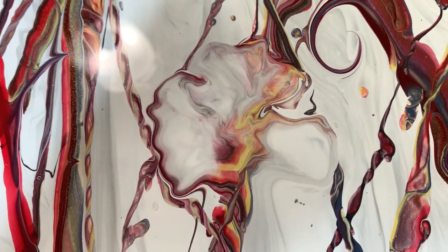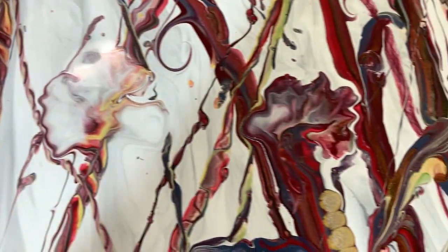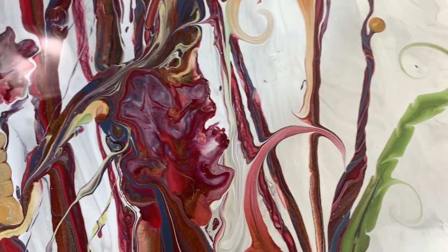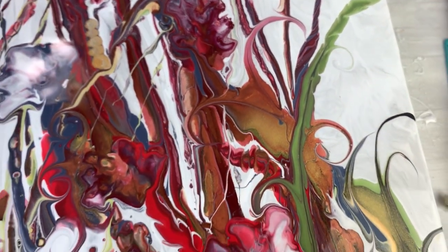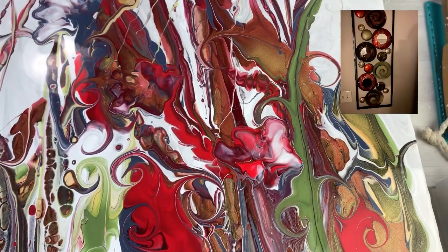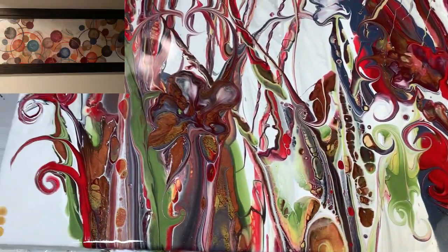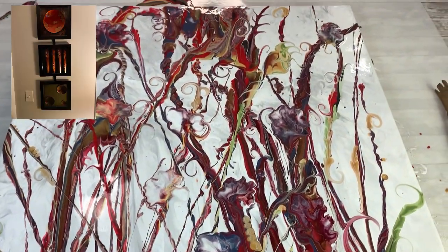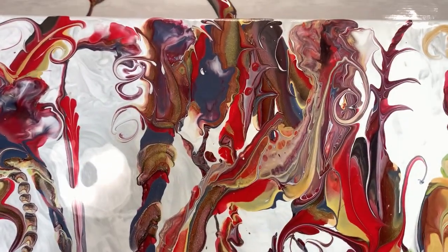Look at this little flower. It's so pretty. I love it. I hope so much that my brother-in-law loves it. I will insert some photos of some of his other art in his house, just to give you an idea of the colors. But like I said, he wanted this dominantly red. It's so big, it's hard for me to get up there close without falling in it.